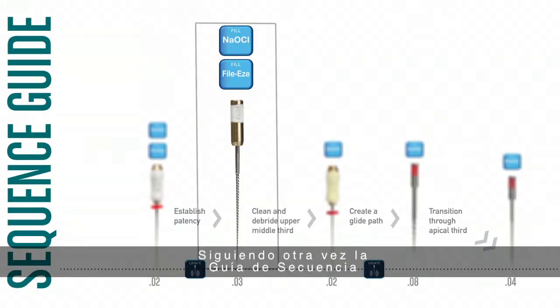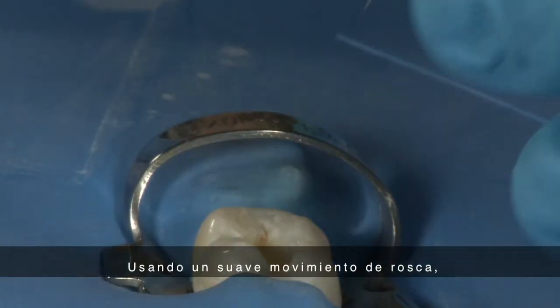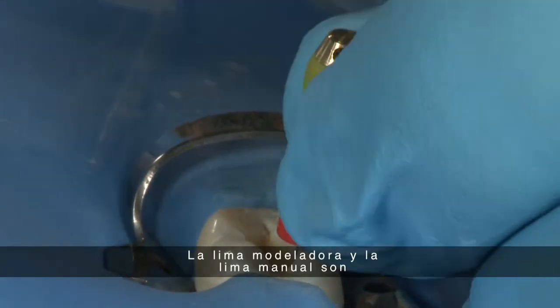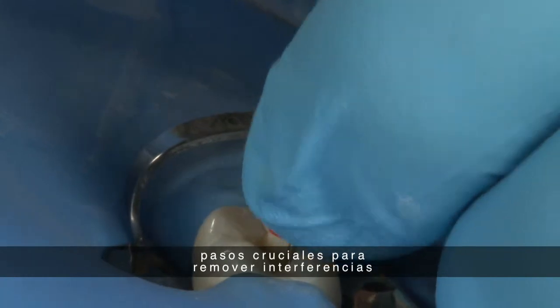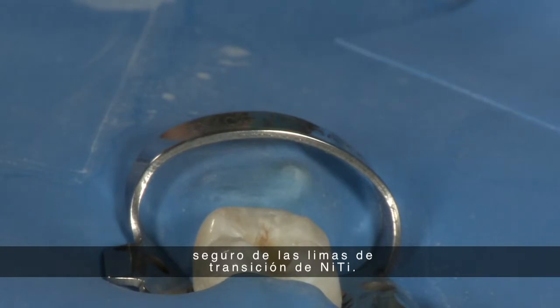Again, following the sequence guide, move from the number 2 shaping file to the number 20 hand file. Using the gentle watch winding motion, take the number 20 stainless steel hand file to working length. The shaping file and the hand file are crucial steps for removing interferences in the middle third of the canal and creating a glide path for the safe use of the NiTi transitional files.